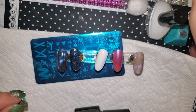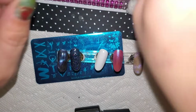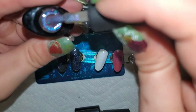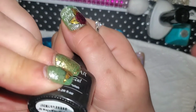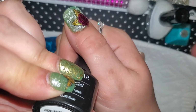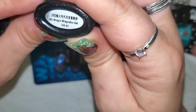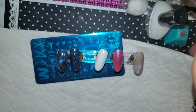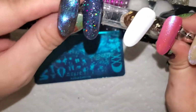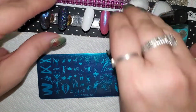or it was this one, and they do look very, very similar. This one is called 90 Magic Magnetic Gel UR02. And this is 90 Magic Magnetic Gel UR01. So they are very close. So I just put it over the black and just took my magnet, swirled it around.